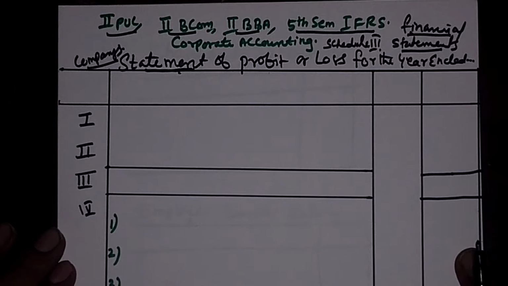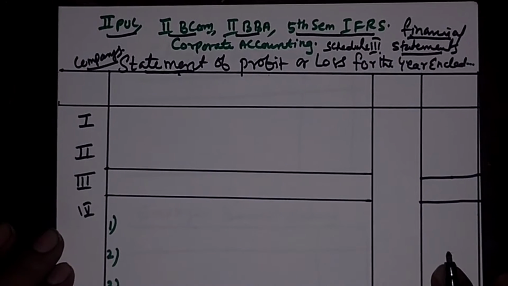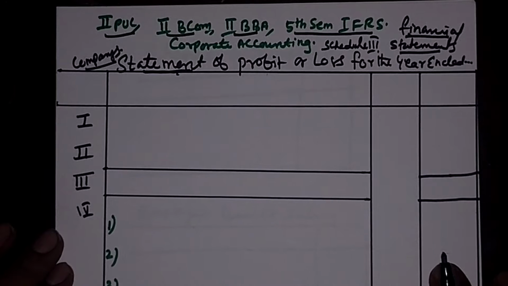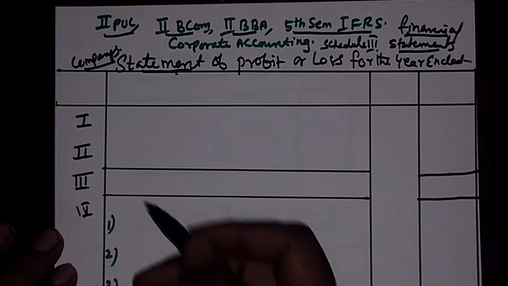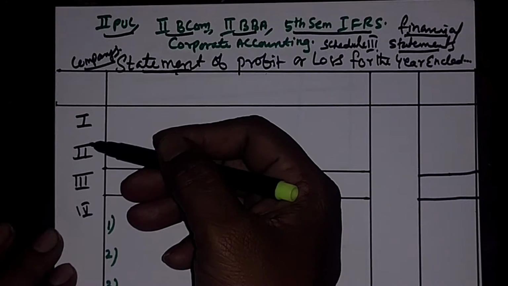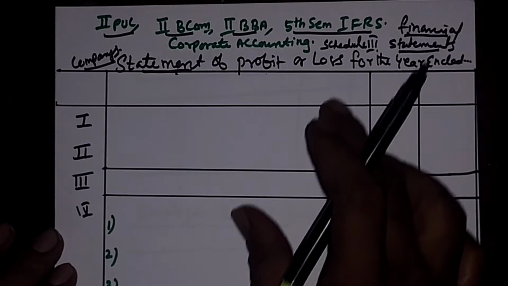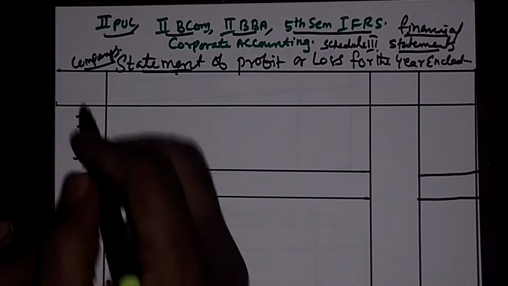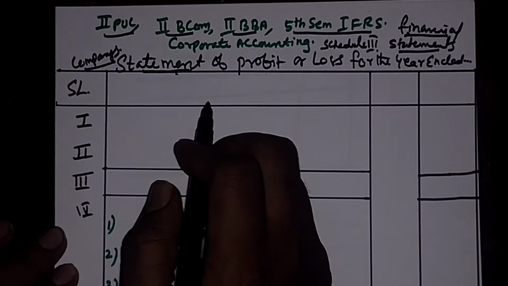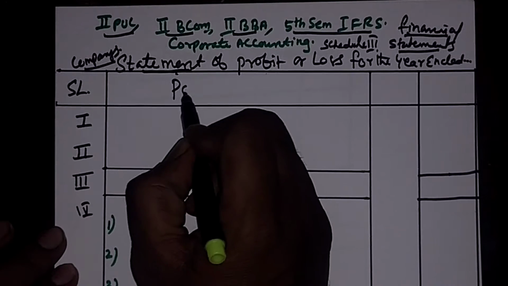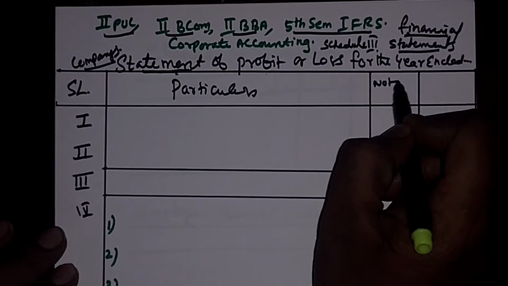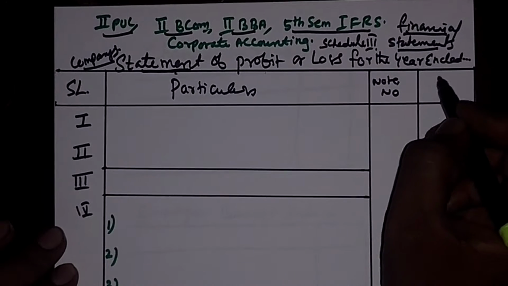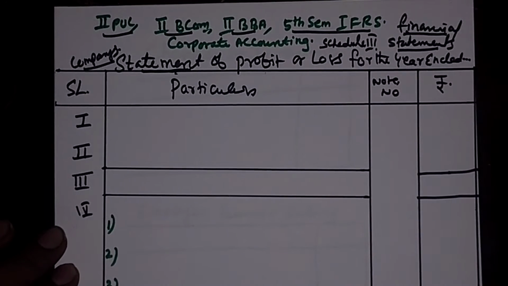because working out of the company final accounts, this is the vertical format. Once upon a time we were following the horizontal format. Now we are following the vertical format. Now already, to save time, I have made a little format in this, but we are going to follow certain procedures by writing on the spot. Particulars. This column is called note number and this column is called rupees.